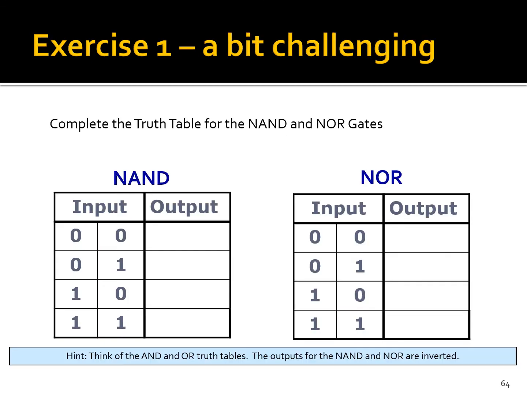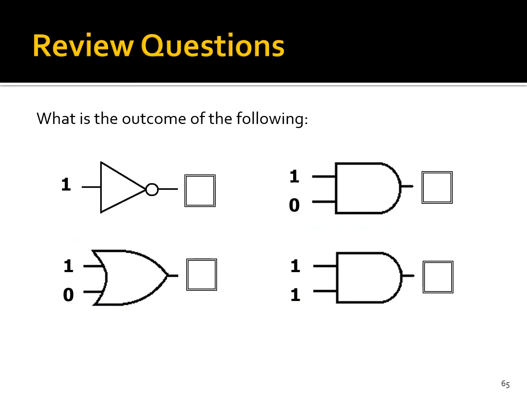So I have a truth table here to be assigned to you. What I'm going to do is include on your assignment for this week some truth tables and have you fill them out. We'll get into that a little bit more. But remember, if I have a 0 and a 0, if it's a regular AND gate, the output would be a 0. So then that would be a 1.